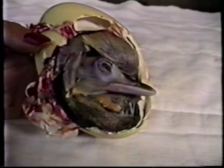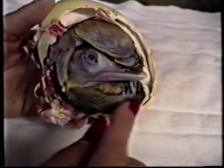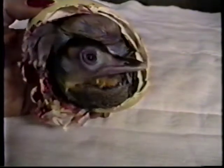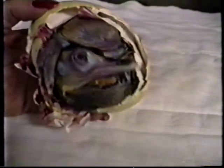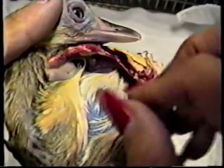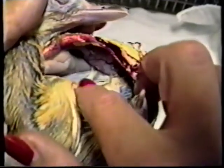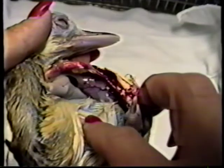A correctly positioned chick should be located within the small end of the egg, with the air cell at the blunt end. The neck of the bird is curled from the body on the right side, as you are facing the egg, to the left side. The beak of the bird will be located on top of the curved neck, facing the blunt end of the egg, and the right foot of the bird will be over the head of the chick, pushing against the eggshell and breaking it open at hatch. It is very important not to disturb the shell at the top of the egg toward the back, as this is the location of the yolk sac in the final stages of absorption. The chick must struggle out of the shell to absorb the yolk sac completely. Exposure of the yolk sac before absorption can lead to bacterial infection as the sac is drawn into the abdominal cavity.